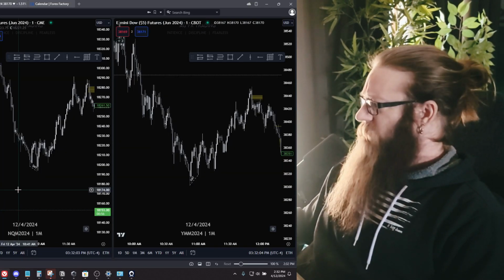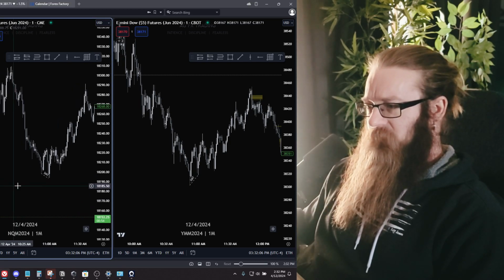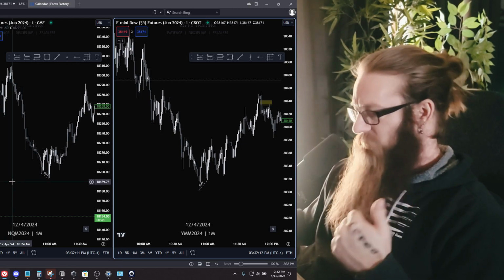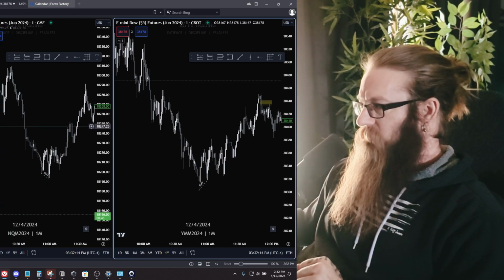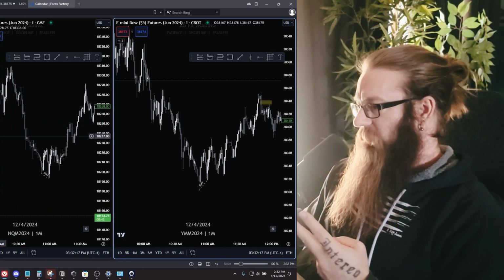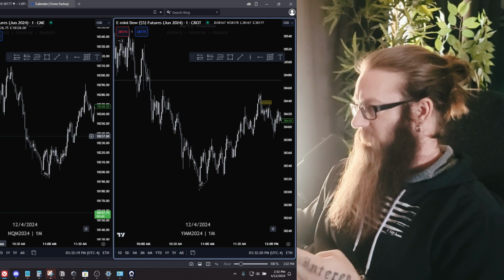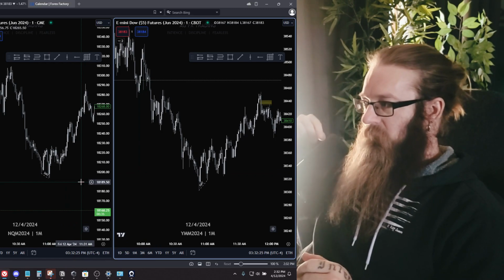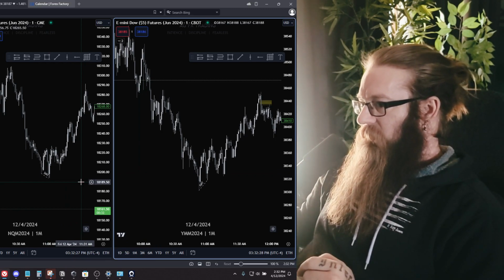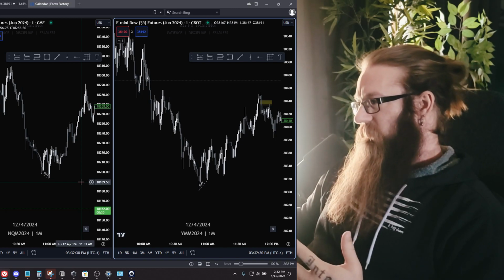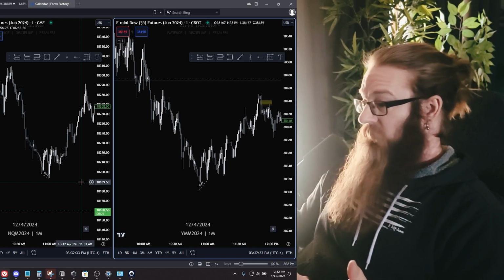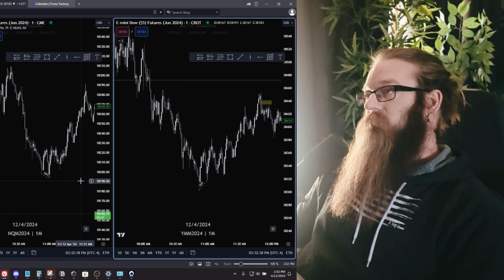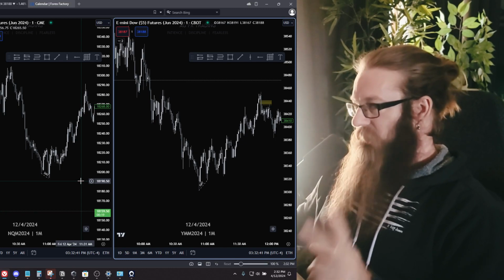So, let's see. I have this chart here. It's a different piece of price than what I was showing you before. But this chart, I have all three indices. You can only see two of them, but I have NQ, ES, and YM all in this chart. And I follow it and look for SMT at the point that I would like to see price reverse. And the SMT tells me that my thinking is correct. At least the first sign.